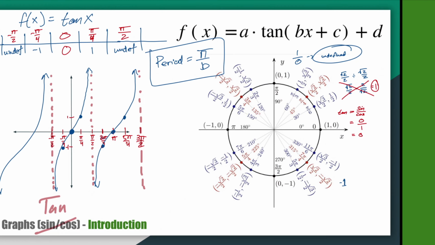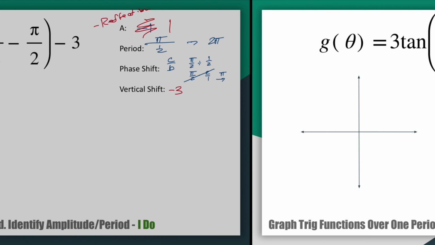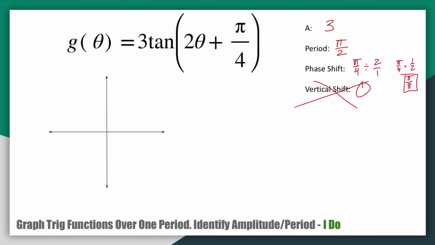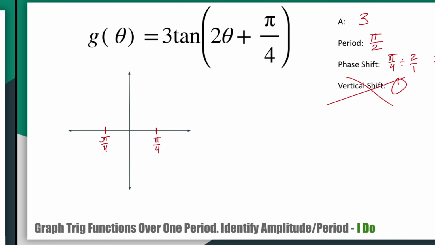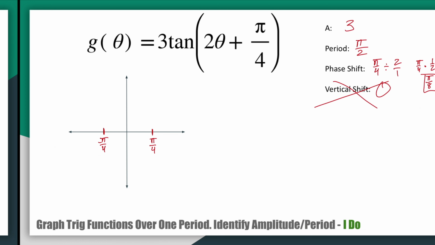Okay? So let's go back here and write that in. We're going to have an edge, and we could still make it a little bit wider so it's easier for us to draw, of pi over 4 and negative pi over 4. If you're confused about how these values are found, it's just half of the period, because if you want half of the period on the right, you want half the period on the left.